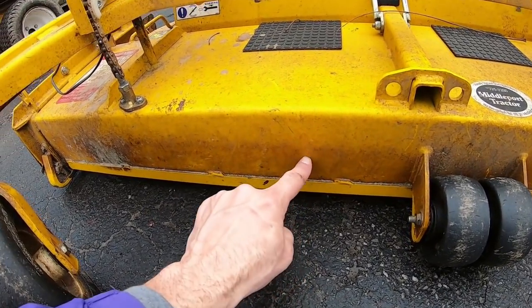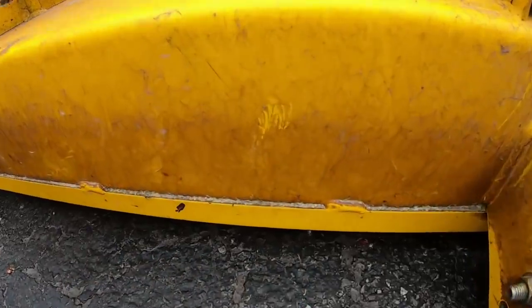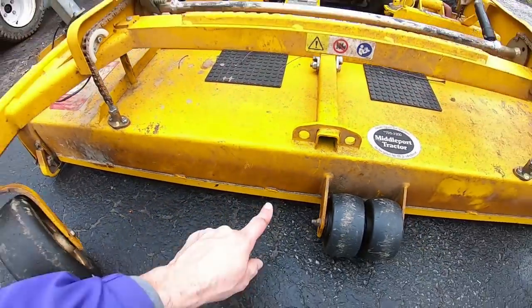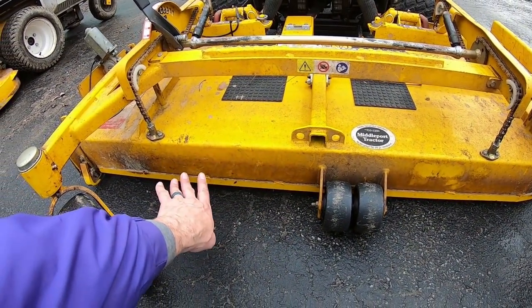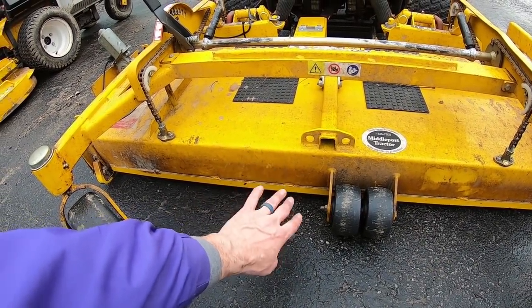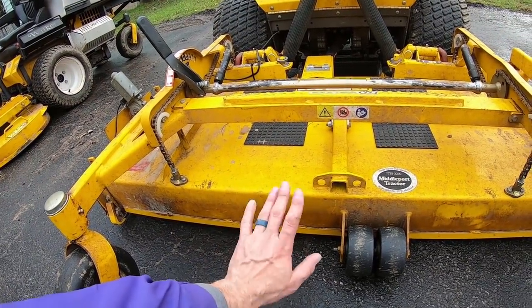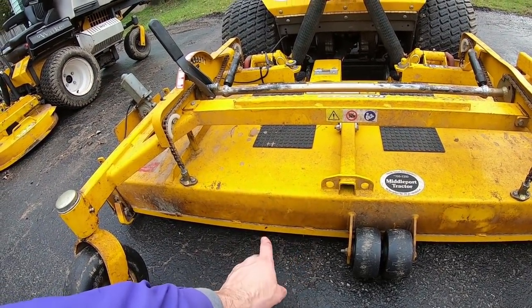Now here's gonna be the test. When I spray the Purple Power, this stuff here that usually I have to scrape to get it clean, this is what I always get off no problem without scraping any of my mowers. I put the Purple Power on here, I let it sit for about 10 minutes, I hit it with the pressure washer. And with my other pressure washer, it works perfectly fine. So we're gonna see how well it does with this one.